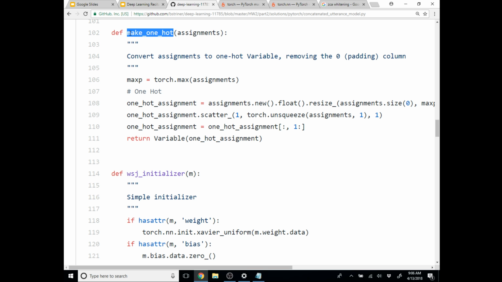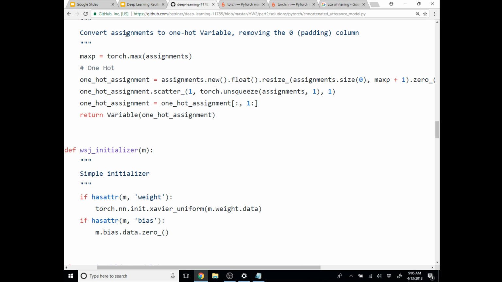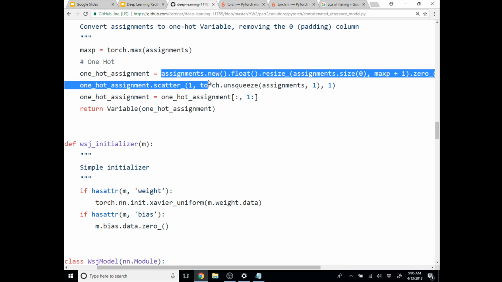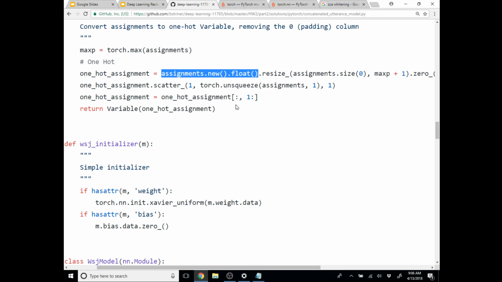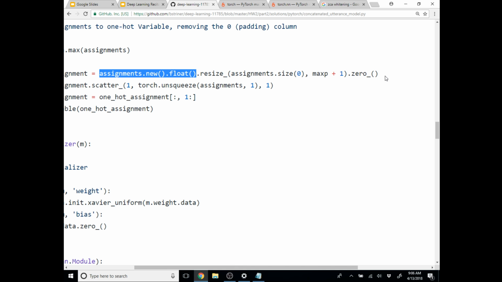So it's worth understanding. In terms of how it actually works, the length that I need to deal with is the maximum of the assignment. That's just getting how wide my one-hot needs to be. I'm creating a new floating point item, which I'm resizing to that size, and I'm zeroing it.